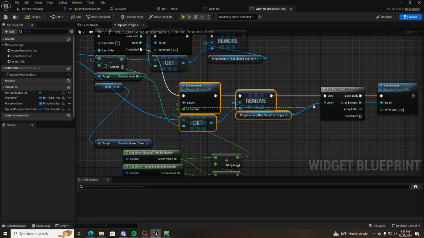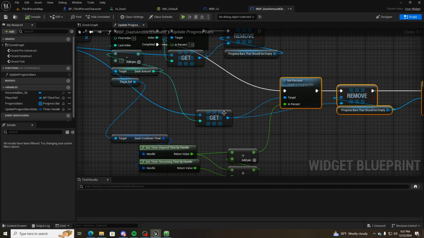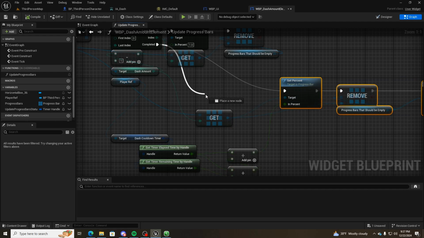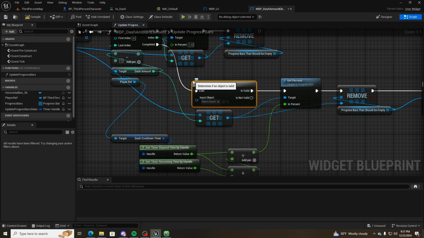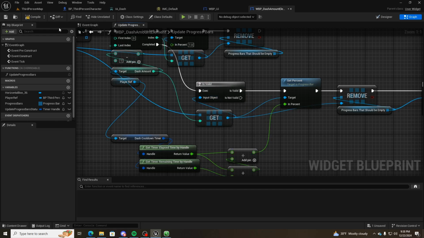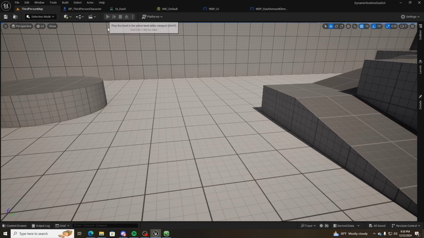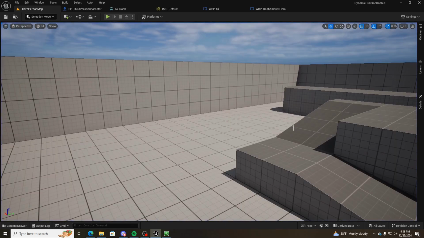So the way we quickly fix that error is to do an is valid conditional check before anything. So get from completed, drag out here, type in is valid, get this question mark, and then simply drag in our get. And hopefully, if we start playing the game and we dash, we have no more errors.